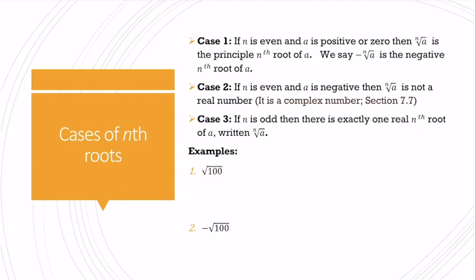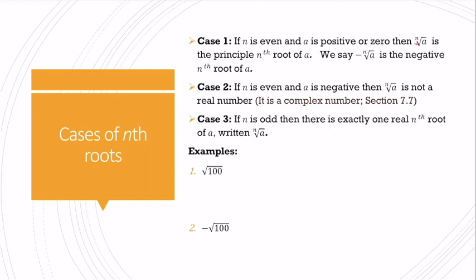All right. Now, let's look at some bigger roots, okay, and what's going to happen when negative numbers get involved. So, if n, which is the degree of our radical, is positive or 0, then we want to find the principal nth root of a. Okay, if we put a negative outside our radical, we call that the negative root of a. And why do I even have to make this clarification?